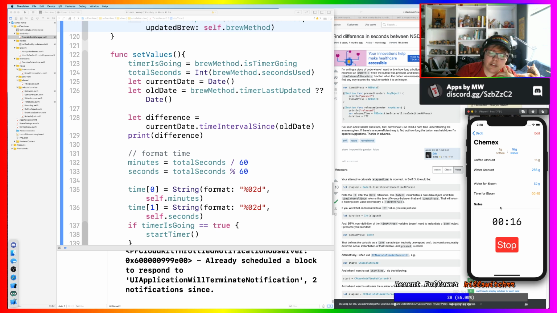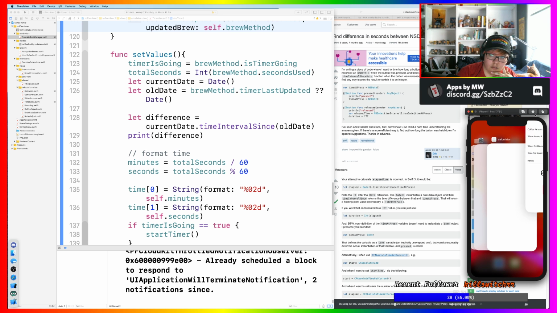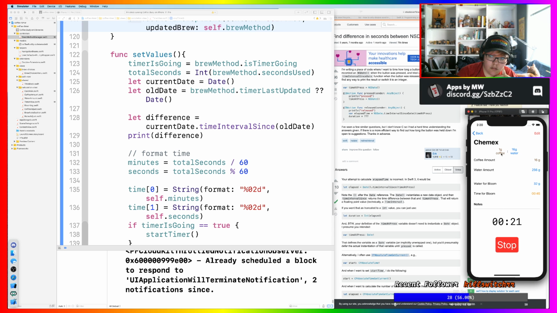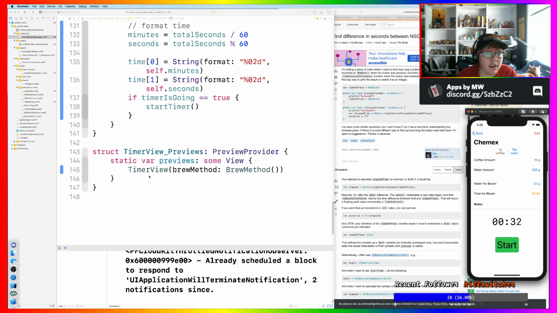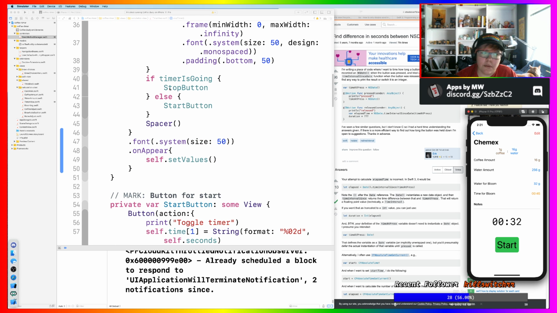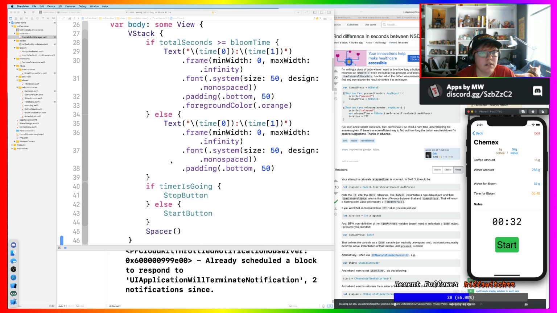I probably didn't have enough time to actually push that. Okay, so that was only like a second behind. So it probably didn't have it. It's probably running out of time to actually get it synced while it's in the background. I'm going to say though, I'm going to add in something just for... Because killing the app that way where you double tap and then you swipe up is definitely not the expected way to ever kill an app.